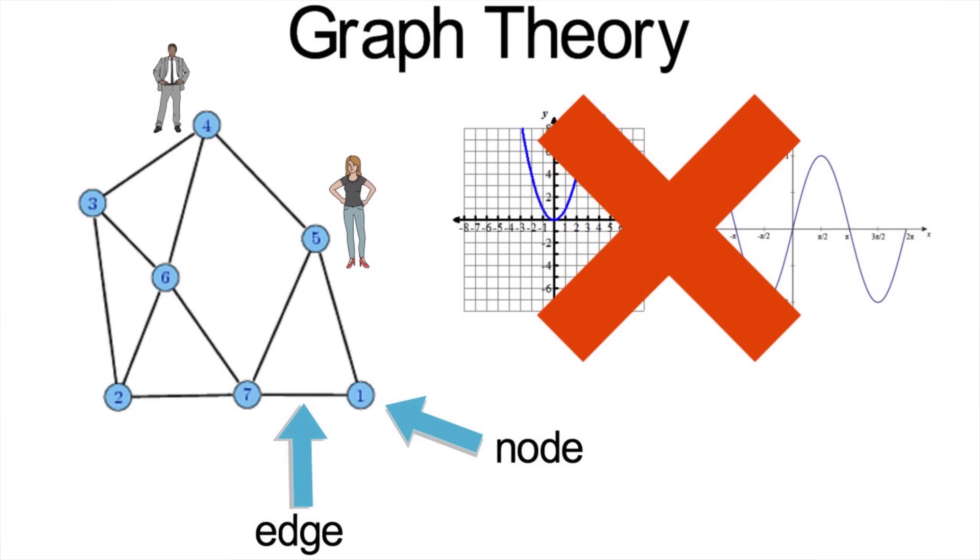Maybe these nodes represent people and the edges are compatibility according to their dating profile. You might need to figure out an algorithm to best match everyone because lots of pairs of people will be compatible on these sites. Nodes could represent computers and the edges are cables that connect them, where data needs to travel the shortest path to reach its destination. Or nodes could represent destinations like cities and edges or highways or roads that connect them.